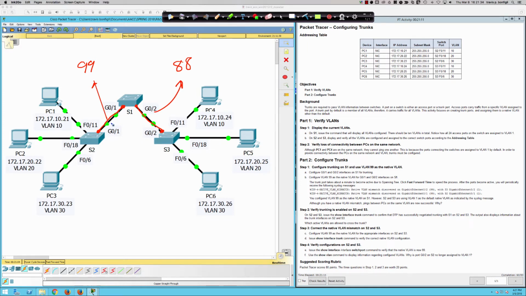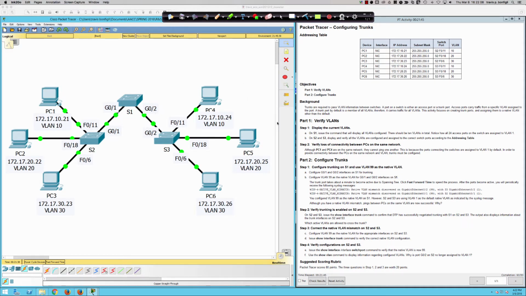And if it doesn't, that's when you get this native VLAN mismatch error. And again, this is a common error that you'll see sometimes when you're configuring things, because you do the configuration here, and before you have a chance to do it here, you see that, oh, we've got a native VLAN mismatch. And again, remember, that is a point-to-point concept. So you don't have to have the same native VLAN on every single trunk port on every single switch, because it's locally significant on that link, right? So keep that in mind.